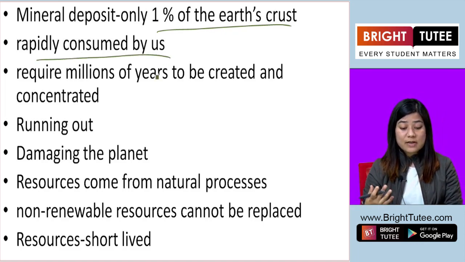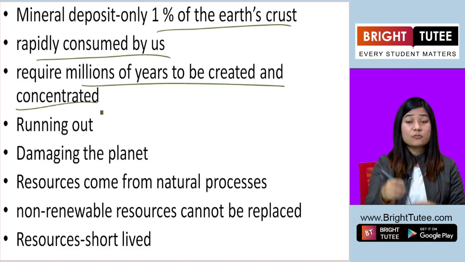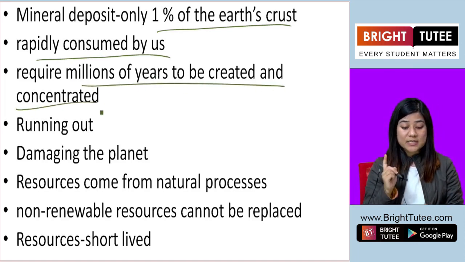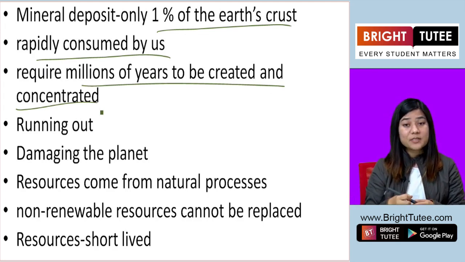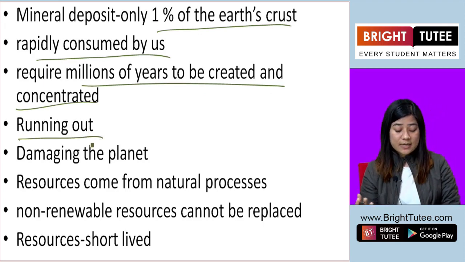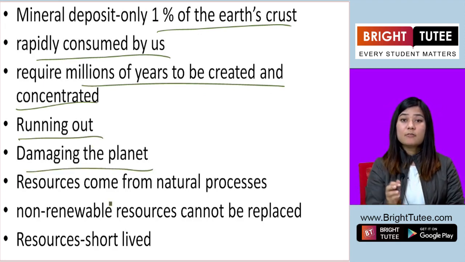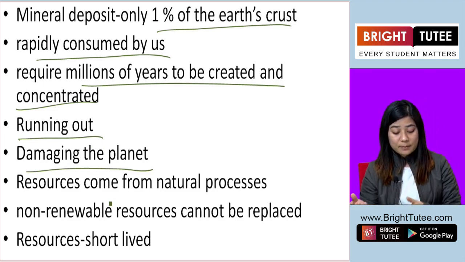It is rapidly consumed by us. We consume it rapidly, and it requires millions of years to be created and concentrated for that 1%. And because of our rapid consumption, the mineral resources are running out every day. And it is not only running out, but at the same time it's damaging the environment and damaging our planet as well.